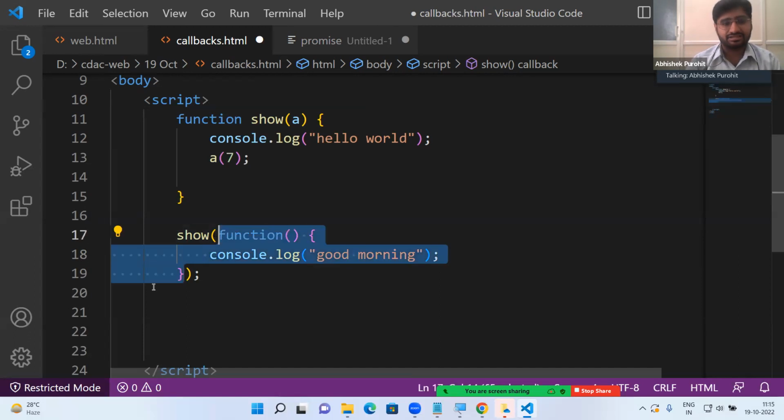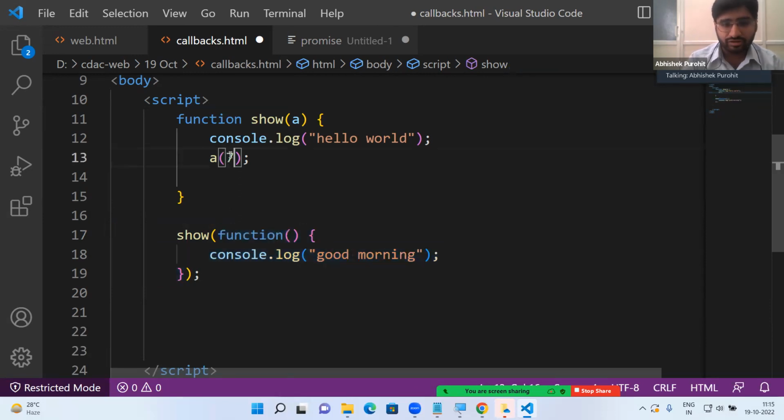This selected thing is an anonymous function which I'm passing inside the argument of show. Who is receiving this function? The variable a. Inside the show function, first we display the result hello world, and after it we call it using a variable, that is our anonymous function.